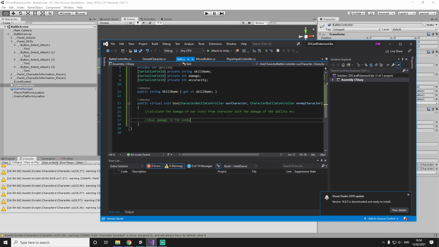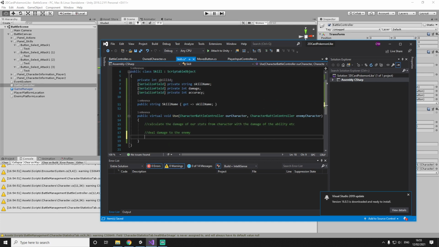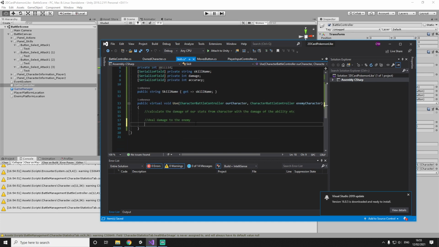And of course, the enemy would have to have some kind of calculations for that as well. I'll Google the formula that Pokemon uses for calculating damage, but since I don't have it on hand, I'm just going to do it as normal numbers.